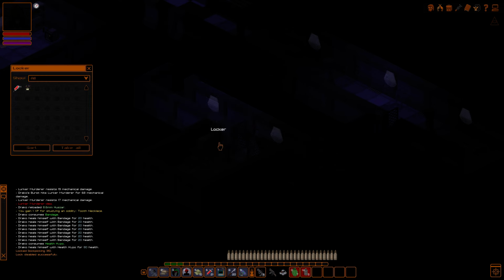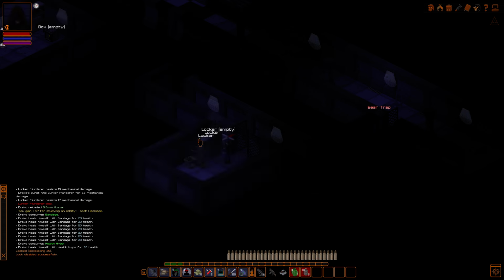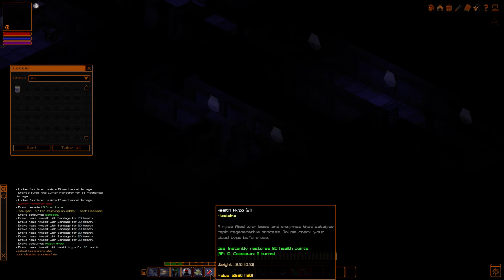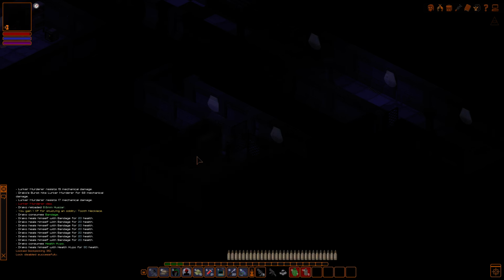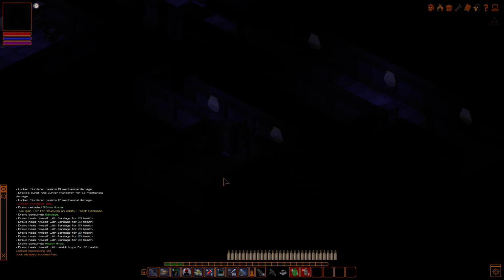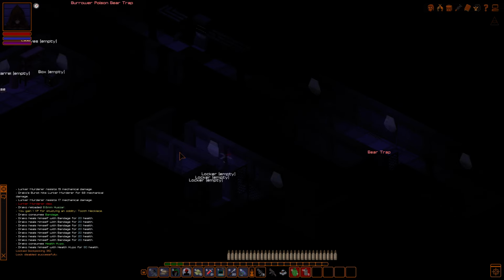But it probably isn't. So we got Universal Psionic Modulator and Advanced Health Hypo. I'm getting a whole bunch of those, so that's pretty cool. I'm gonna use these a lot though. I'm gonna save those for the advanced ones for midway through combat. Then we got goggles. I already have that blueprint, and that is that for this little room here. Let's continue. Yeah, I'm getting a little bit lost in this.